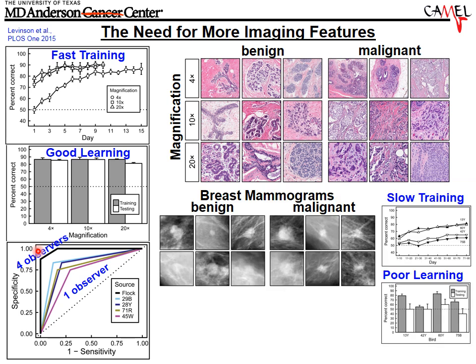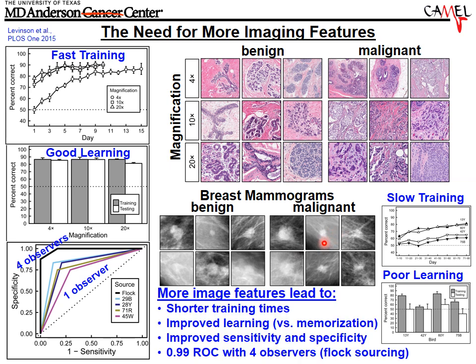Let's look at another example of breast mammograms that are relatively featureless compared to pathology. And in this case, it's very challenging to identify the features between the benign and the malignant tumors. Training takes much longer, and unfortunately, there's poor learning that goes on. After a while, an observer can memorize the training set and identify benign versus malignant images. But then when new images are presented to the observer, well, it's a coin flip. The observer really hasn't identified what features would distinguish between benign and malignant. And you can see they are quite featureless in that regard.